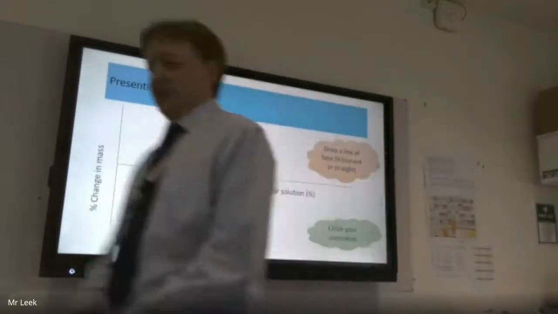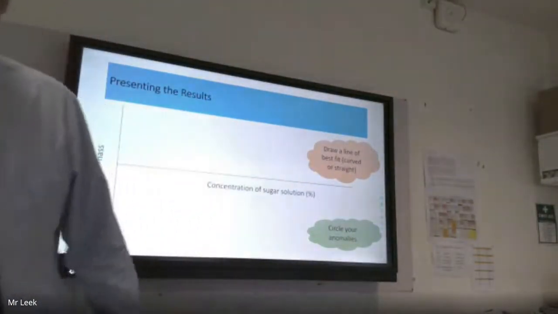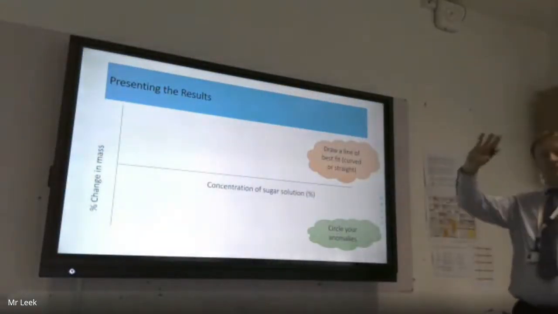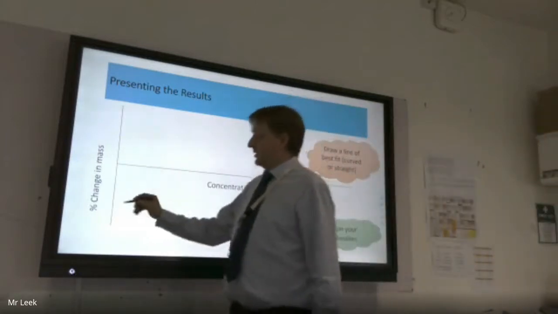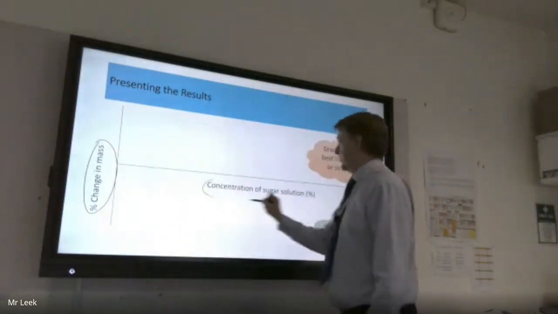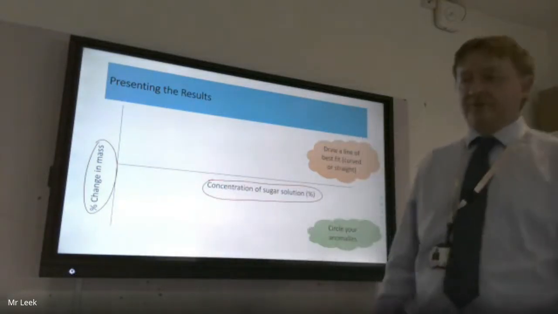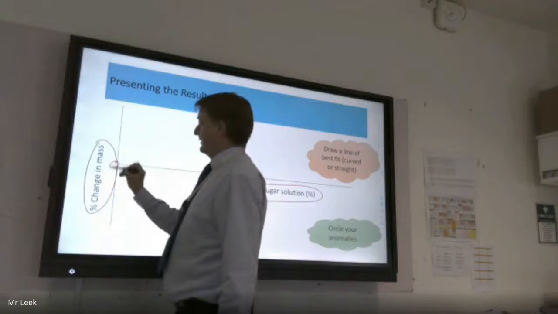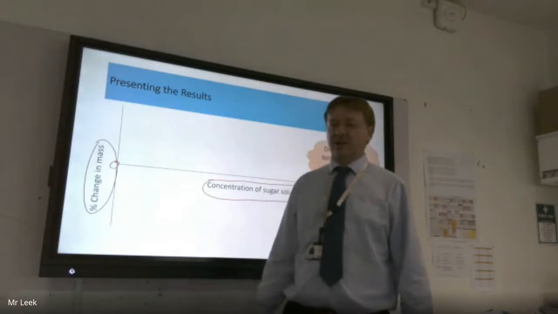Now, next thing that we then need to do is draw a graph of it. Now, I know you're not going to have graph paper at home, right? However, if you just turn your exercise book sideways and do it as a full page, what we're going to do is change in mass against concentration of sugar solution as a percentage, right? Now, obviously it's going to be quite difficult for me to actually show you as an example, but this point over here is 0. So basically what that means is the potato hasn't changed size.